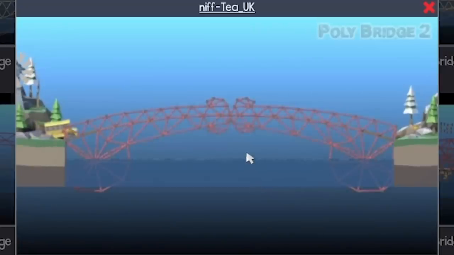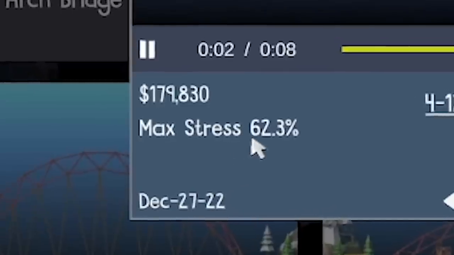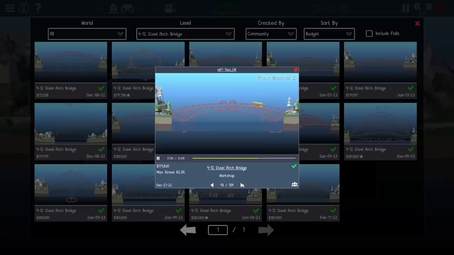This one, the touching tips of nifty. A very, very strong solution there. Actually, I'm not even lying either. Look at the max stress, 62%. That is an efficient bridge.